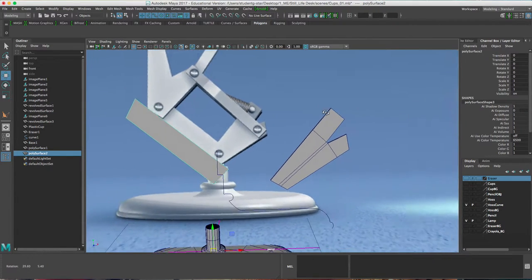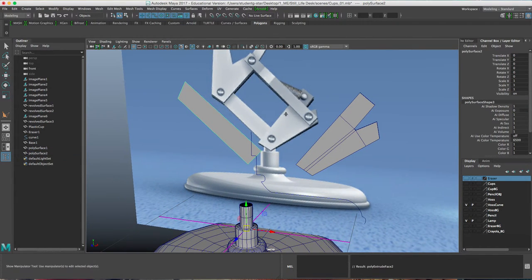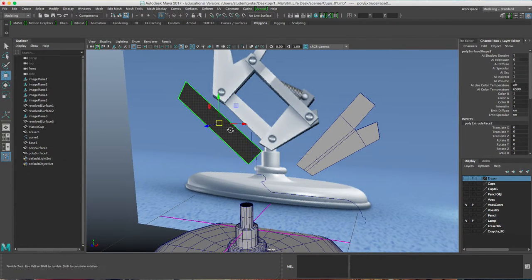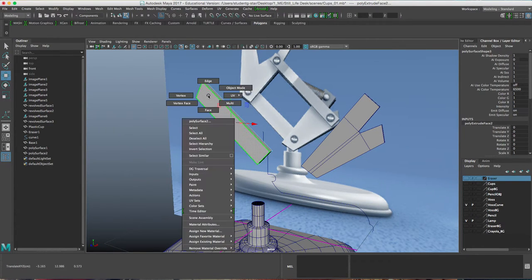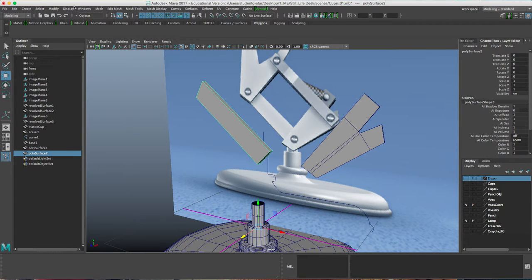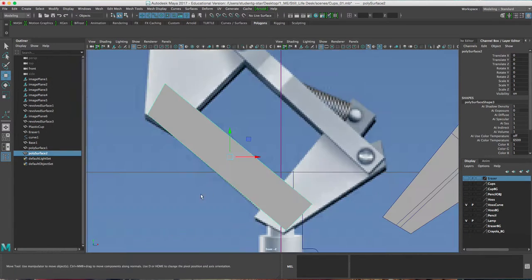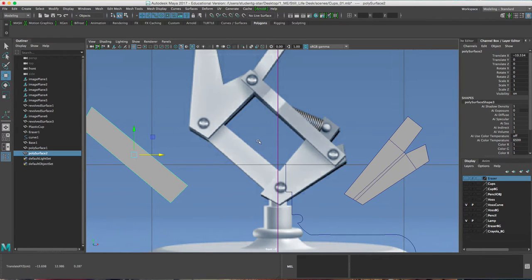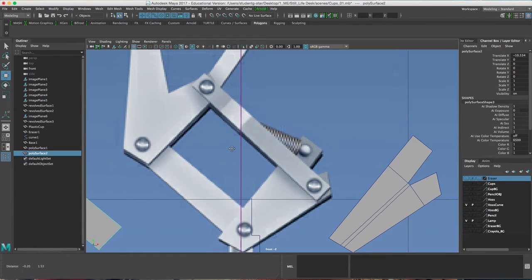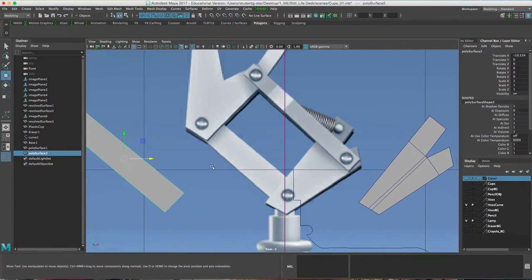Go into my perspective, press Control E, W, and I'll move this to the left. Right mouse click and hold, object mode. I'll go to Modify, Center Pivot. I'll go back to my front view, and we'll move this guy to the left. And I'm actually going to duplicate this particular object.